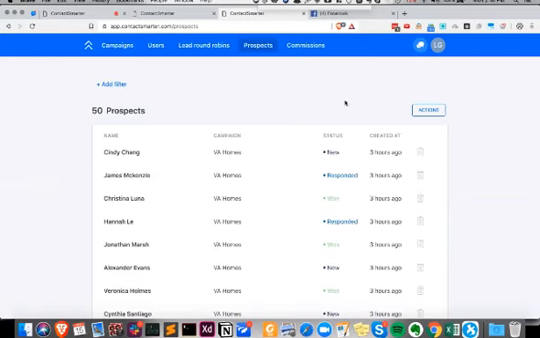What does that do? When the lead comes in, if you activated the functionality, it actually rings your phone. You hear a voice that says, hey, KJ, there's a new lead inside of the VA Homes campaign, and the lead's name is Cindy. Would you like to talk to Cindy? Press 1. When you press the number 1, it dials Cindy and tries to get you on the phone as soon as possible, so that as soon as that lead comes through the opt-in, your phone is ringing and you're hopefully on the phone a minute after.